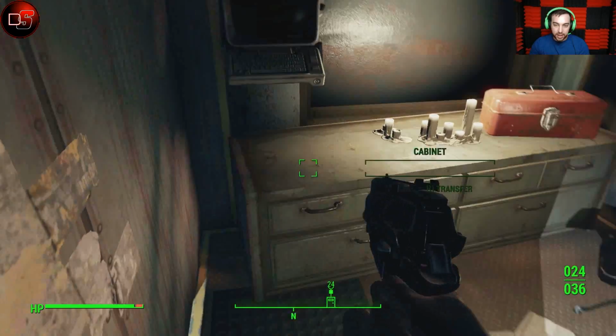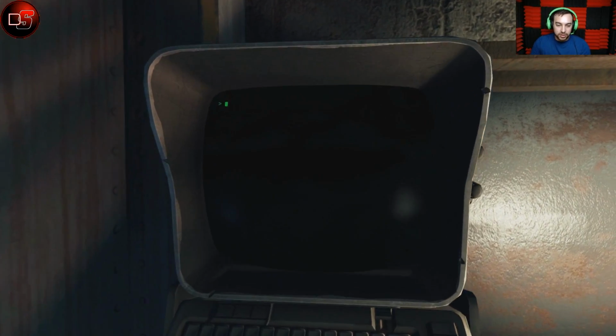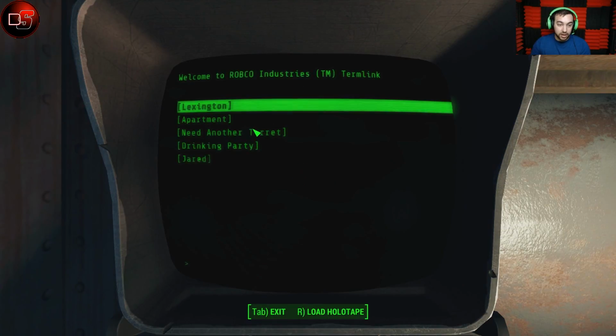They make things die. Lonnie's terminal. Let's see what Lonnie has to say. Sometimes you can find some good stuff. And sometimes you can actually take the holotape.